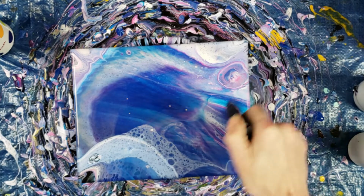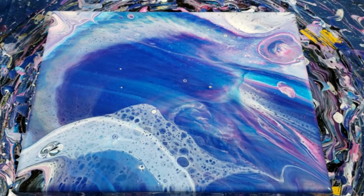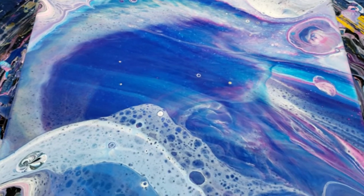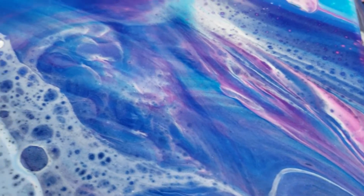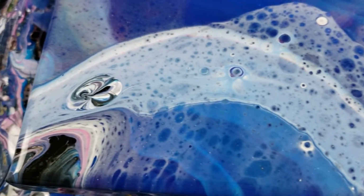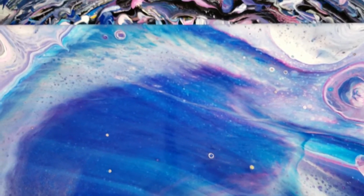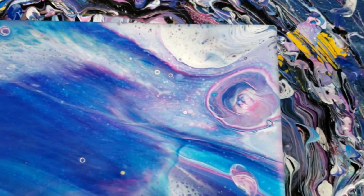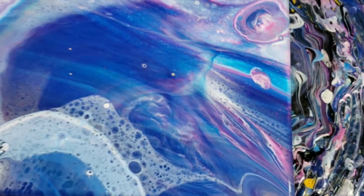All right, I think I will bring you guys in for a close-up. Okay, here we are for our close-up. I just love all the activity that's going on in here. We got cells right here, little planet dude, some wispies, another rose-like planet over here. It's just amazing.